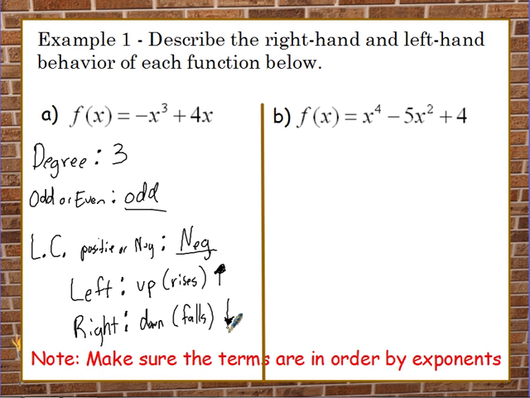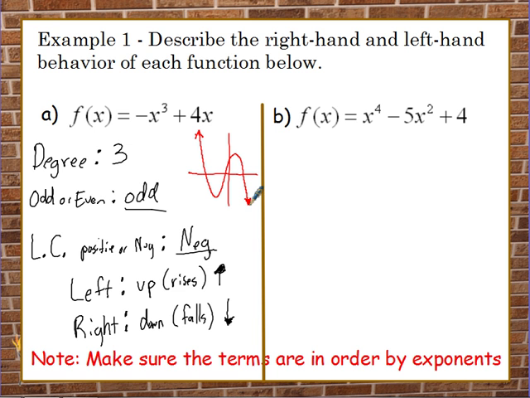So that's it. So could you, without a calculator, at least give me an idea of what this graph might look like? Now, you know your left side is going to start where? Up. How many little humps am I going to have? So 1, 2, 3, and then I know my right side ends down. So it's going to look something like that. Simple as that. Got that?